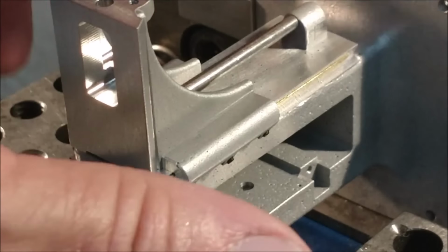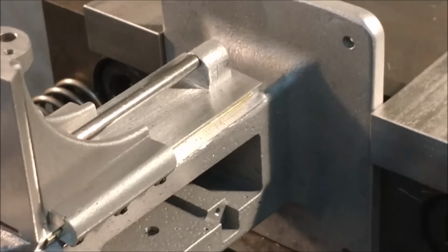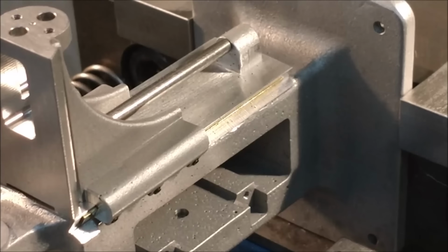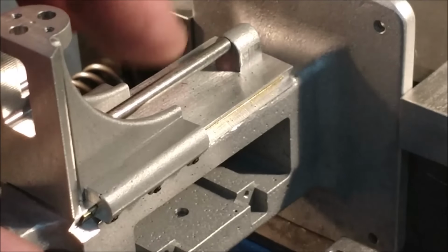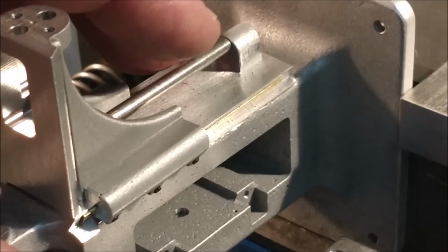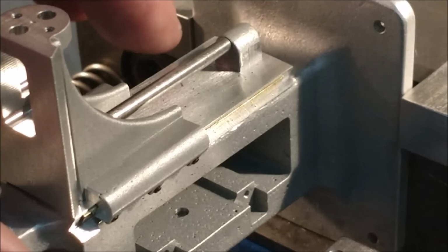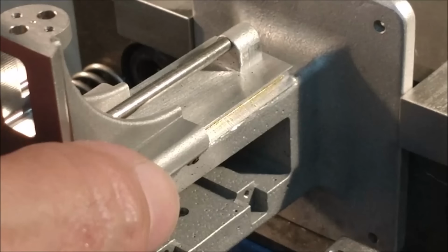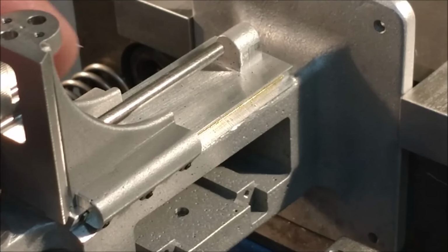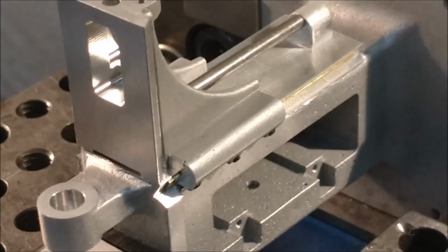That should be a starting datum point right there. The center of that little boss, believe it or not, as stupid as a feature that is, that should be a starting datum point, the center of that. For everything up here, there is a dimension from here to the center of that, but where do you start from? Do you start from here and go to the center, or do you start from the center and go to here? Two totally different end results, and you can see what the result is the way I did it. So yep, got caught on that one. Not a showstopper. When I'm done, you won't even see it.